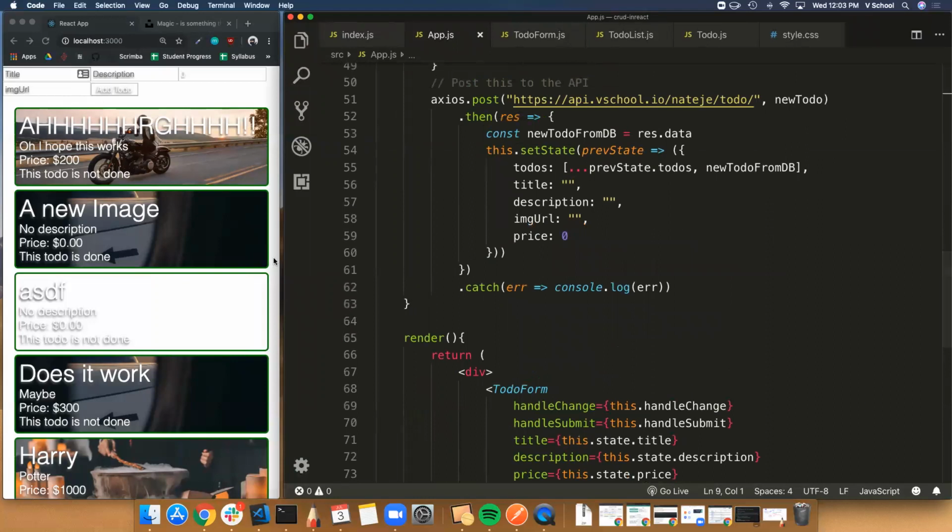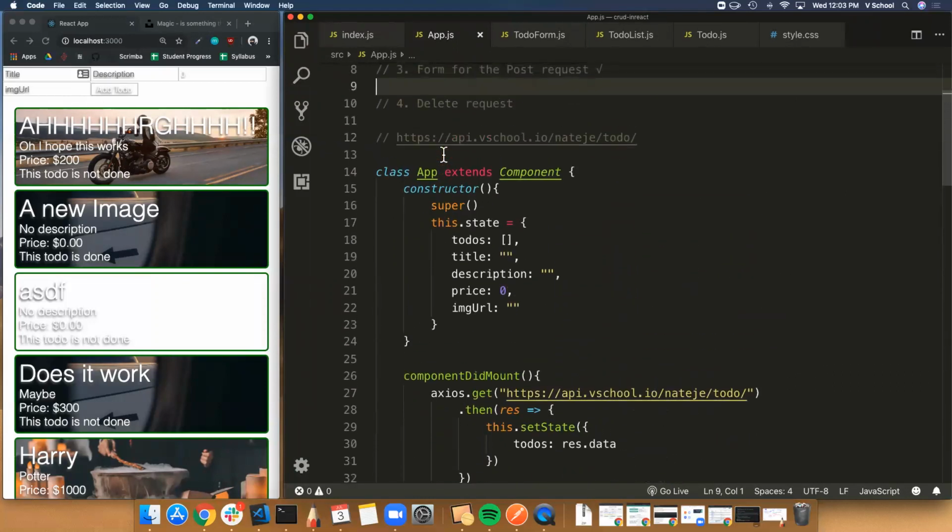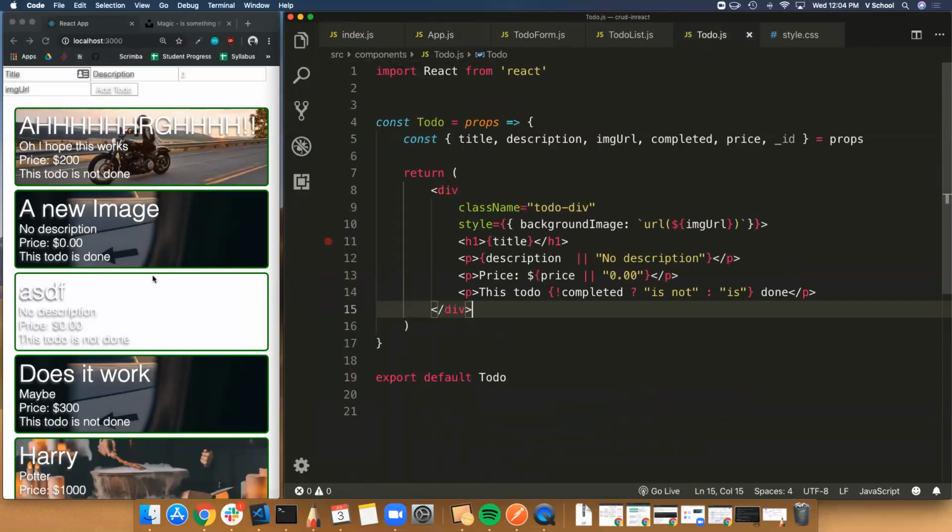All right, well, first and foremost with the delete request, what do I need to implement on every to-do? Something I can click on. Preferably something that says the word delete. If we put it on the whole div and accidentally click on it, we don't want it to disappear. That would be unfortunate. So which component do I add the delete button to? To-do. This represents every single individual one that we see. So if I add something here, every single item's going to get it. So button delete. Please work.